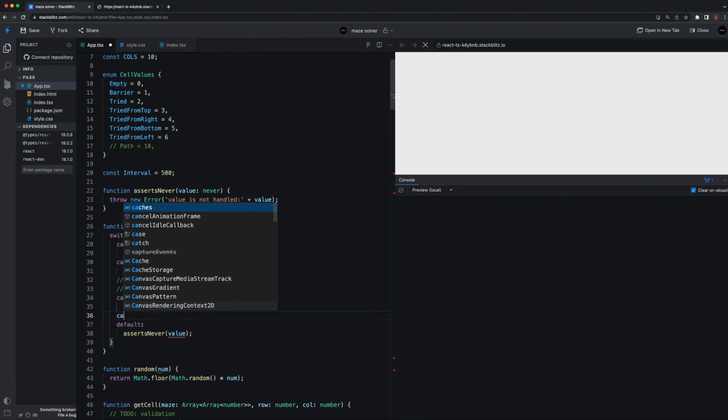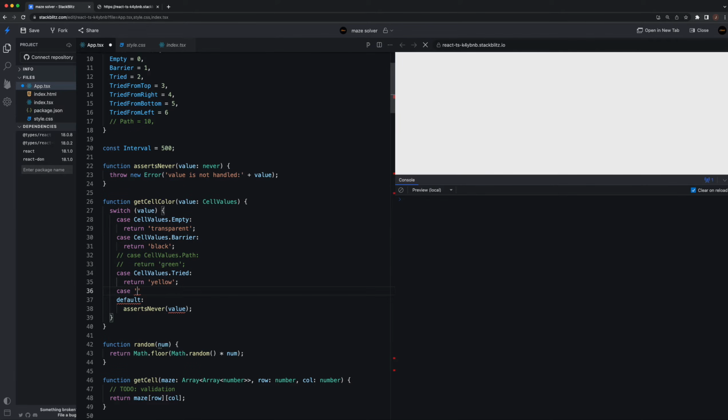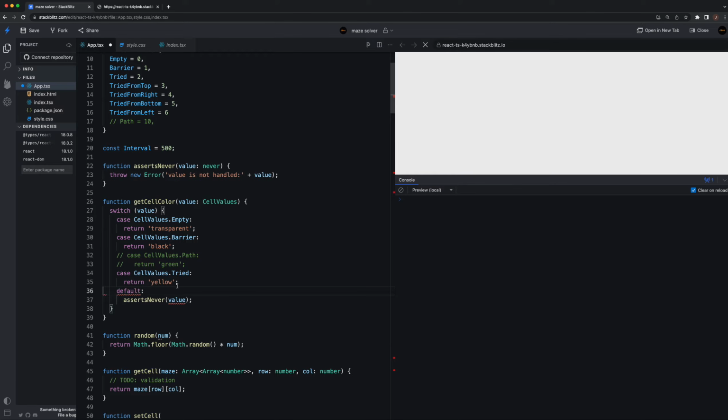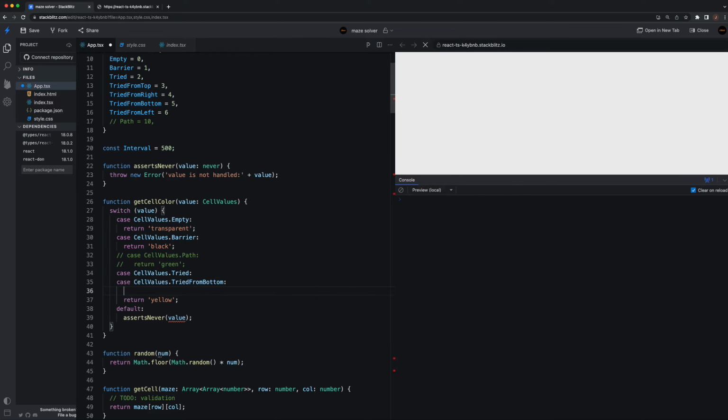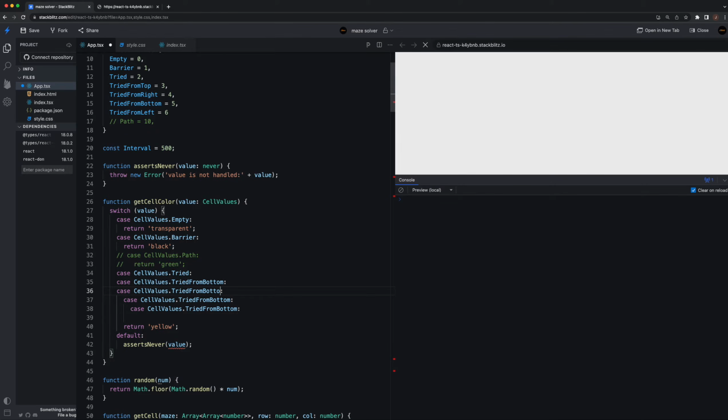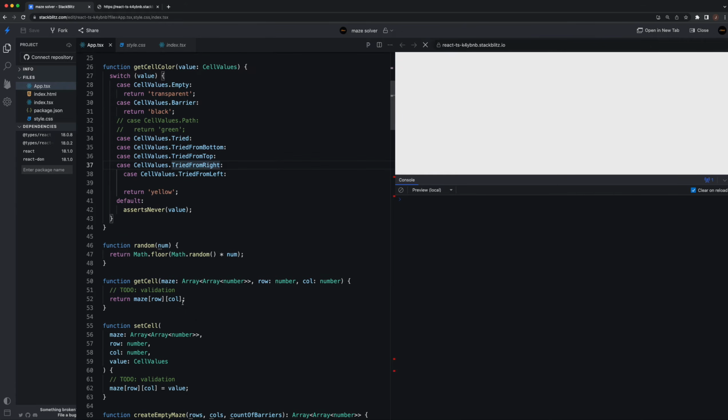So in this case, the cell values tried from bottom, from top, from right, from left, they're all yellow. Why is it not fixing?